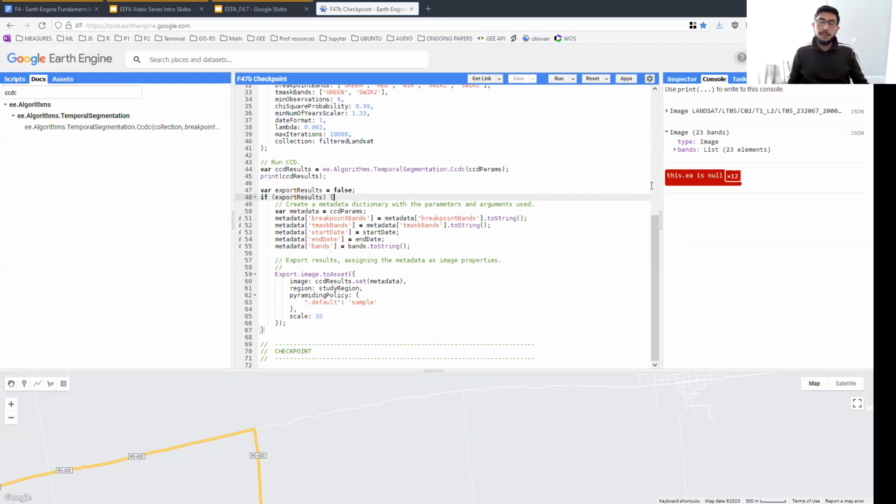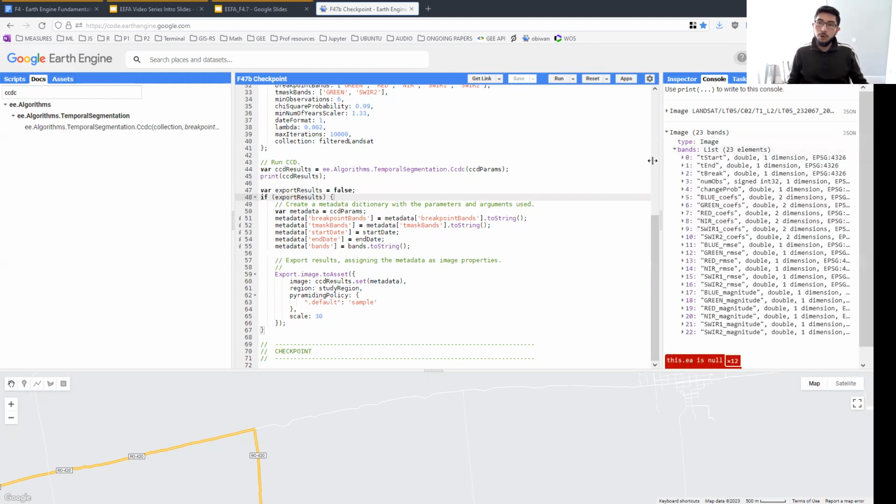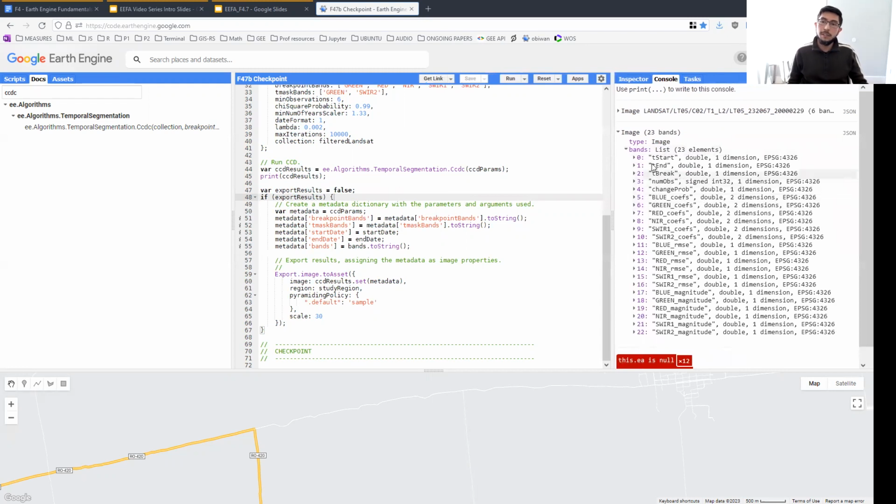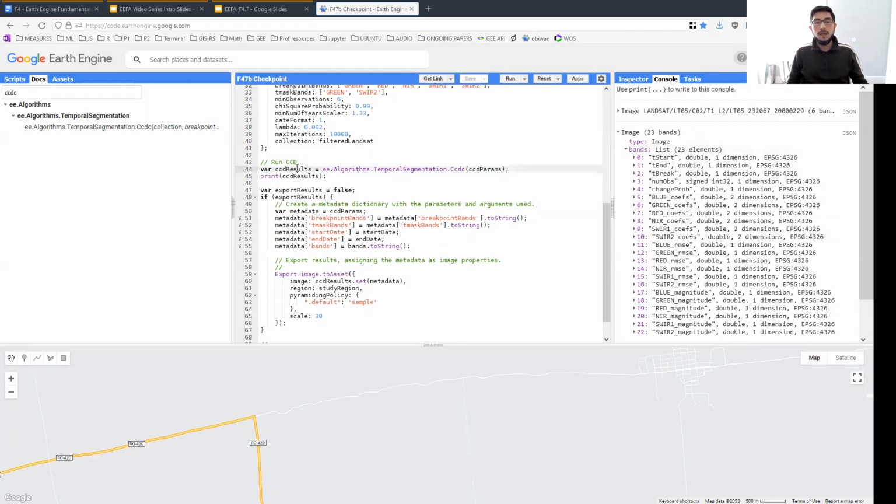All right, last thing I'm going to say for this checkpoint is that I'm going to show you how the outputs of CCDC look, how the bands look for the results. Remember that we assigned the results to this variable, and we're printing the results. That's what we're seeing right here.